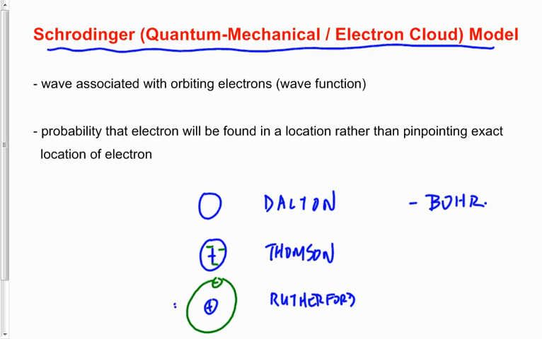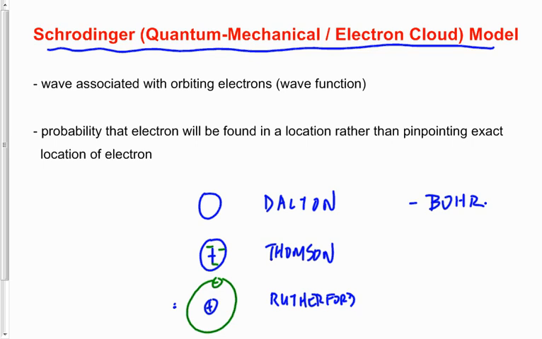We had the Rutherford model of the atom, the planetary model of the atom that said, look, the electrons just orbit around the nucleus anywhere they want. The Bohr model of the atom said, no, this is where they are. The electron is exactly here. Okay, the electron has exactly this much energy as it orbits around the nucleus.